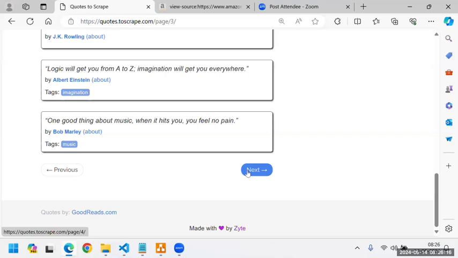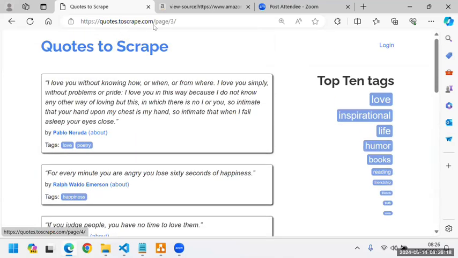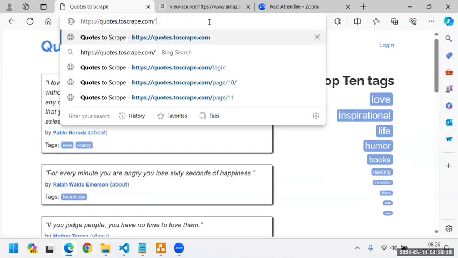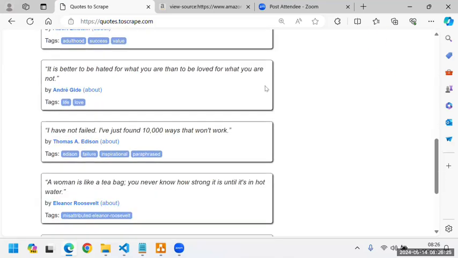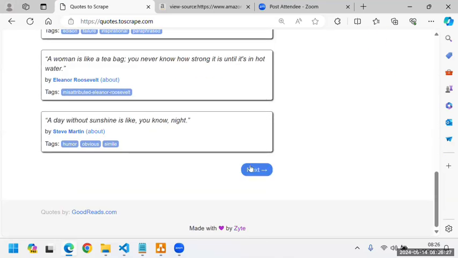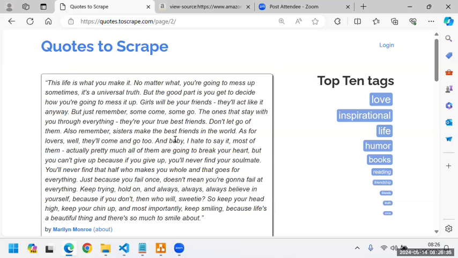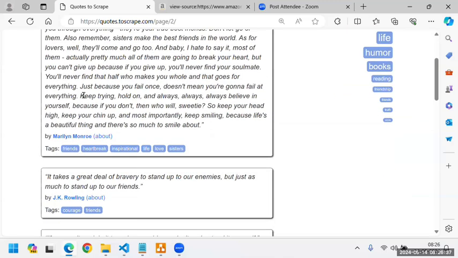Instead we have the next button. And imagine that once our spider is on the home page, we want to crawl through subsequent next pages. It means the spider should go to the next page, get the data from this next page, and then scrape quotes, author, tags.